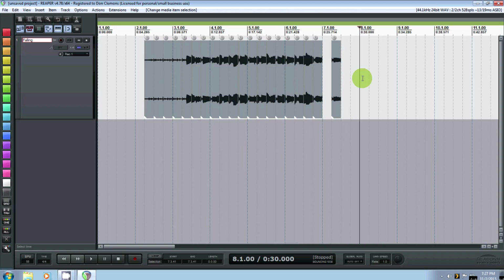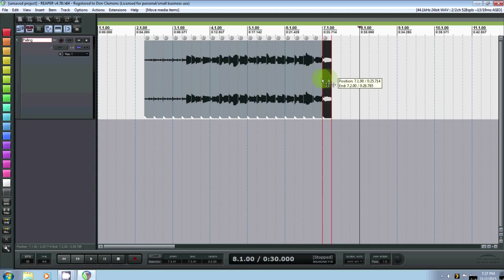So once you've done all the splits and quantized it, then go back and listen to the entire song. And a lot of times you can see that something is messed up. You can't really see it here as well as I was hoping, but sometimes if there's a part tucked back behind, you can actually see, like that, that there's two waveforms there. Sometimes it's easy to see, sometimes almost impossible to see. Also, sometimes this little triangle here will look a little bit different. The color will be a little bit different if there's two overlapped.